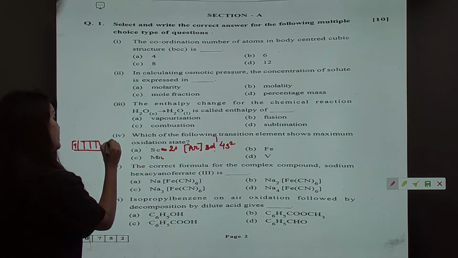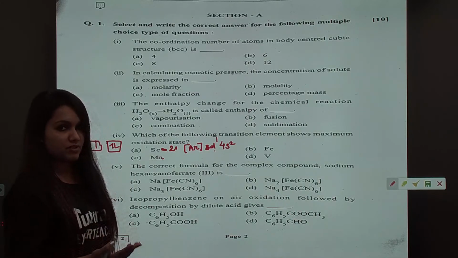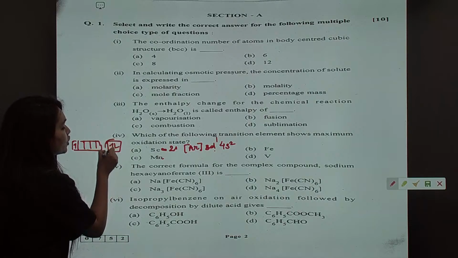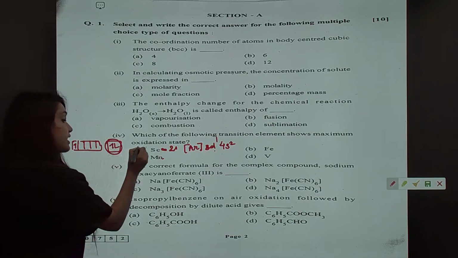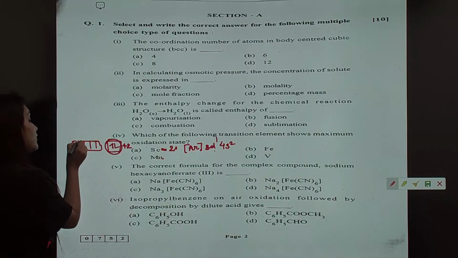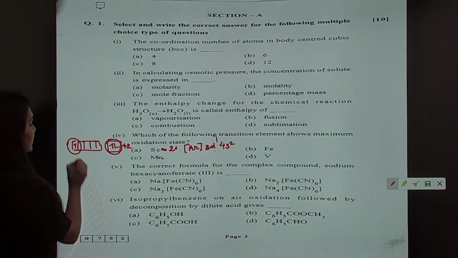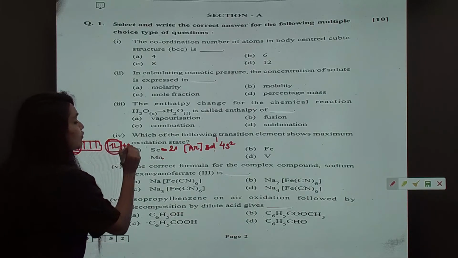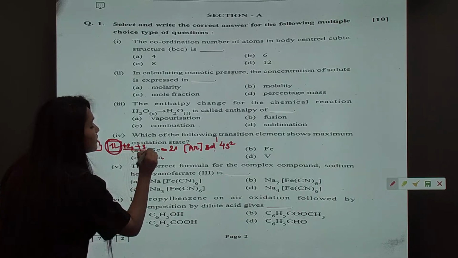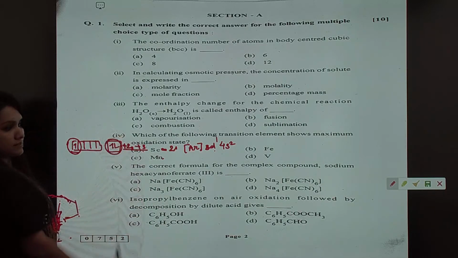And then we have 4s2, which we all can see is the last shell, or the valence shell. And obviously the electrons will be lost from the valence shell, which means 2 electrons will go away from here, giving scandium the oxidation state of +2. And always the unpaired electron from the d orbitals is also lost, which makes it 1 more. So add 2 to 1, which makes it +3. So the possible oxidation states of scandium will be +2 and +3.